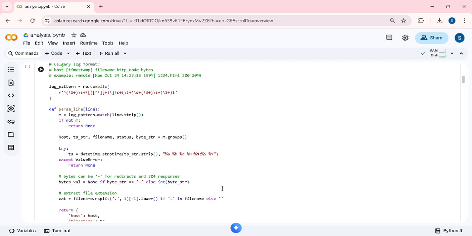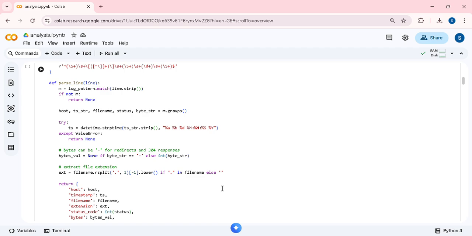This is the core parsing logic. The log format has 5 fields separated by space: host, timestamp inside square brackets, file name, HTTP status code, and bytes. I write a regex pattern to extract the 5 fields at once.